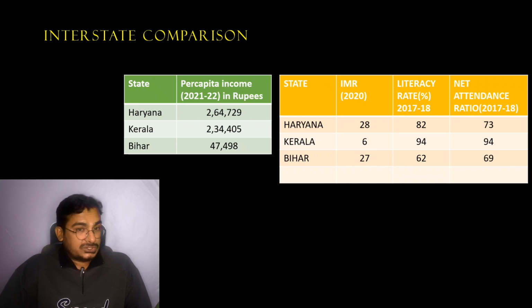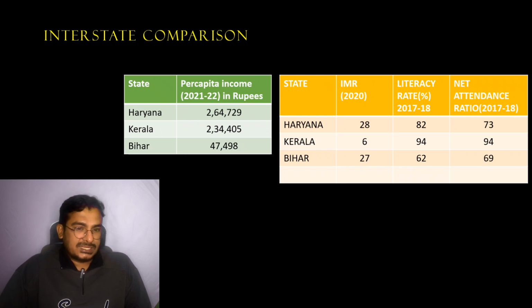If you ask why Haryana has a very high per capita income, the reason lies with the Green Revolution. In the 1960s, the Government of India started, as an experiment, the Green Revolution in Punjab and Haryana. So the focus was more on increasing the output of agriculture. That actually helped the farmers of Haryana to earn more. So obviously the per capita incomes are higher here.